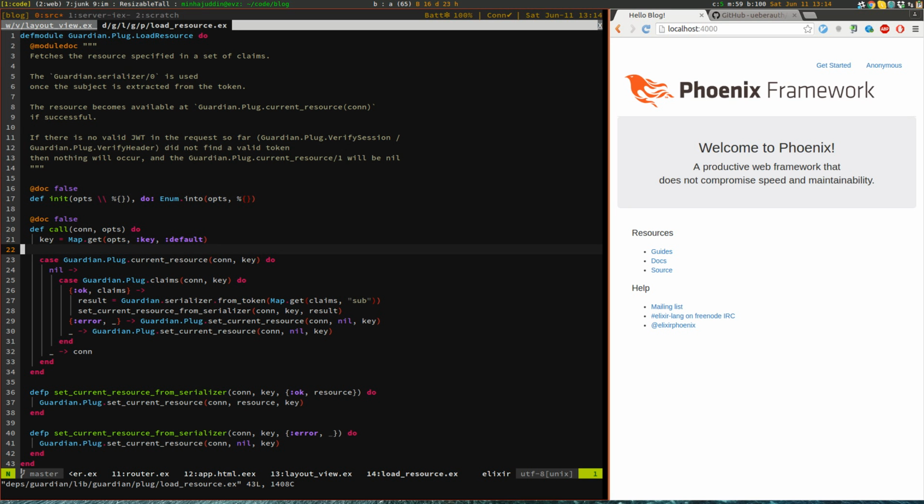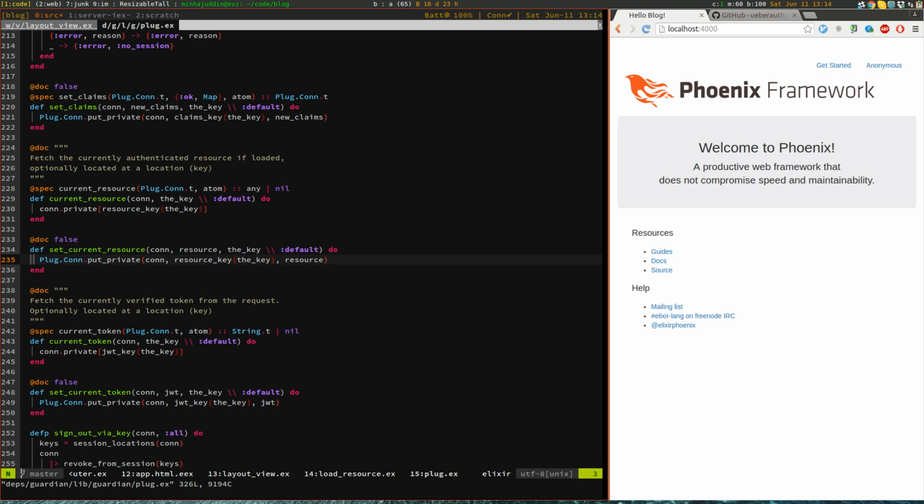When we add that plug, what it's doing is setting the current resource from the serializer, and what is this doing? It's putting this in the private collection.